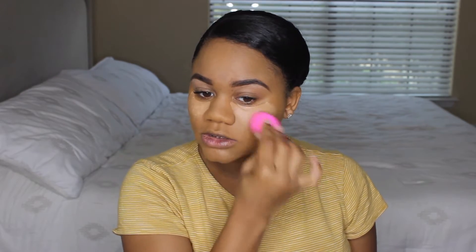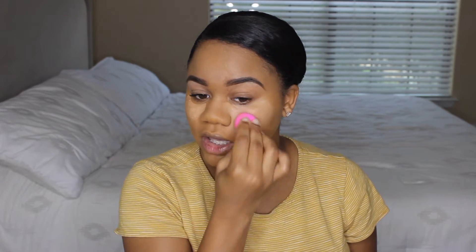I'm going to take my Beauty Blender and blend out my concealer — I'm using the NYX HD Studio Concealer in shade CW 6.5 underneath my eye area. I don't do a lot of concealer right under the eye because it creases and looks cakey. I start most of my concealer a little lower and blend whatever's left upward so it doesn't look like too much product and it looks more natural.